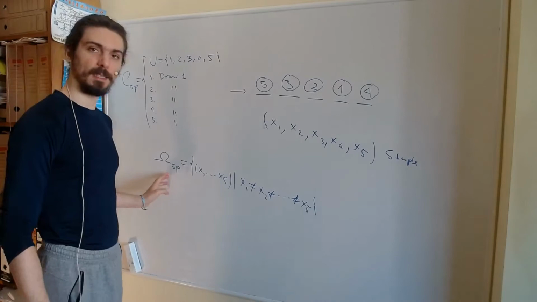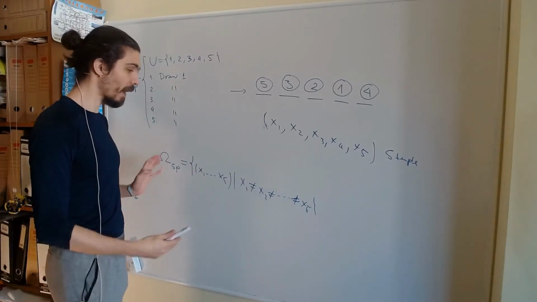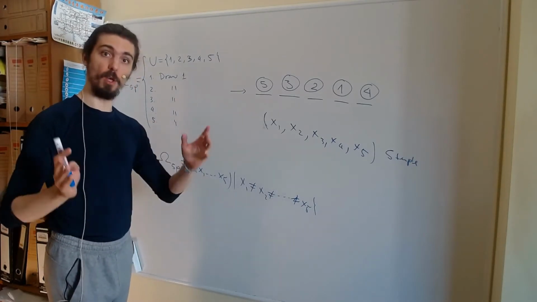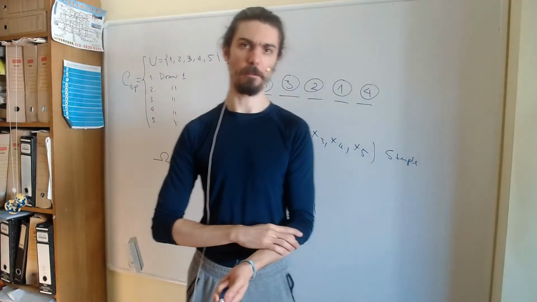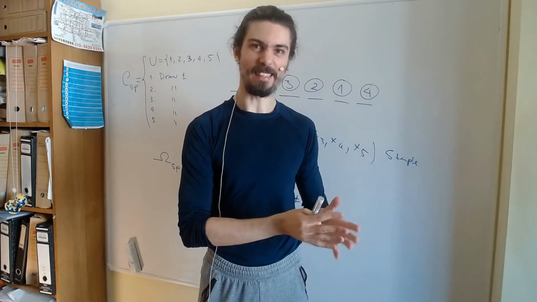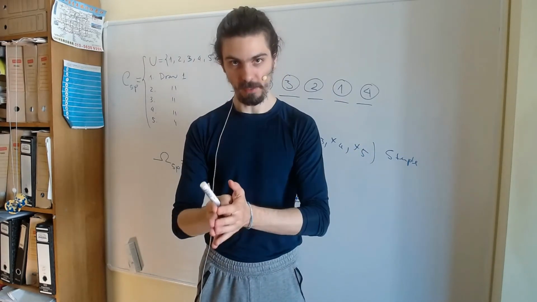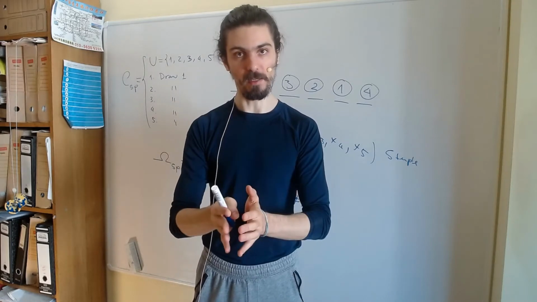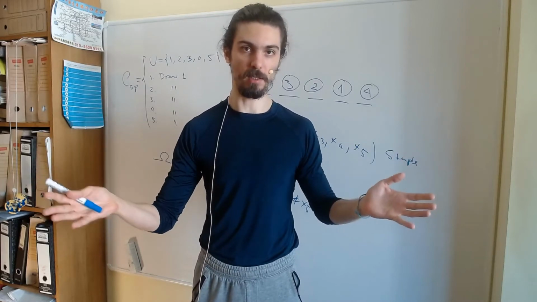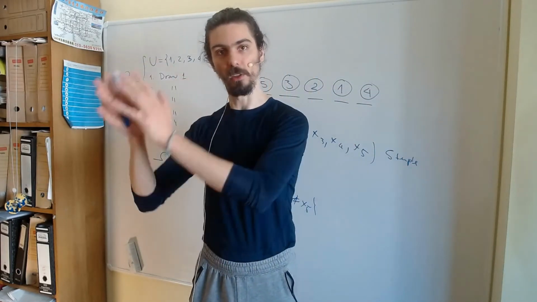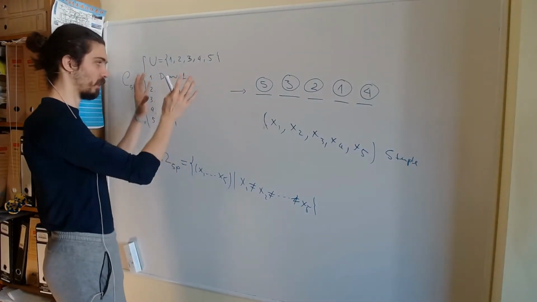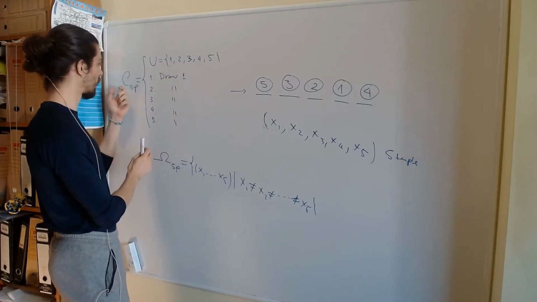Now, what's the size of this set? How many elements does it have? How many 5-tuples does it have? Well, if you remember the multiplication principle, you know the following. If you have a choice that can be realized in n1 ways, and you have a second choice that can be realized in n2 ways, and so on, then the number of ways in which you can realize this sequence of choices is n1 times n2, and so on. And so, you have to adapt this way of counting to this procedure C5p.